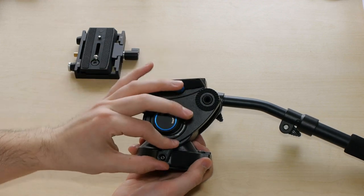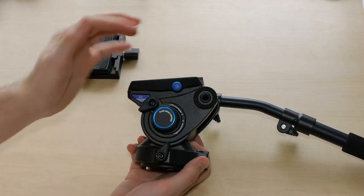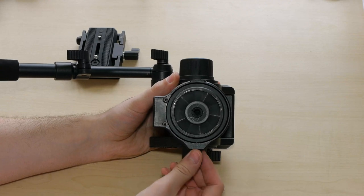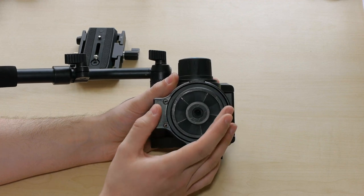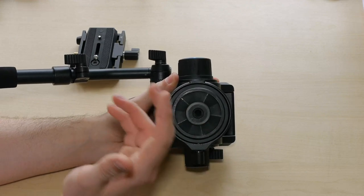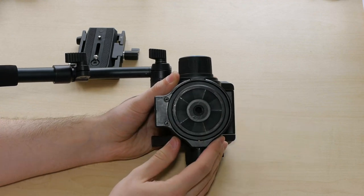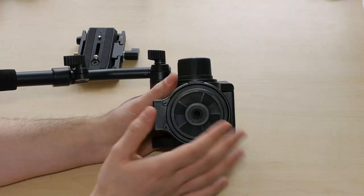So yeah, okay, here we also have the locking for the panning, so for the horizontal movements. And here is the next huge pro. This head doesn't have any setbacks. There is absolutely no setback. It's really nice, smooth, usable. The only con is that the drag isn't adjustable, but it's really nice to use, and it's also not as stiff as the S4 and the S2 heads, I have to say. As you can see here, I can already move it with my fingers. That's not possible, I think, with the S2 and with the S4. I didn't show it, but yeah, here, absolutely no setbacks.